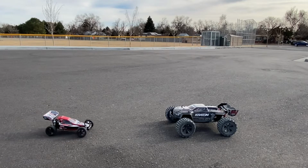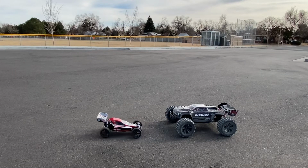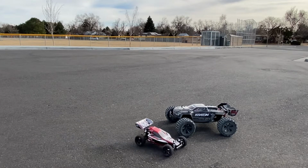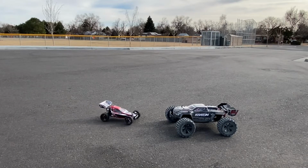Here's a fun comparison, guys. This is a Kraton EXB 6S up against the Turbo Optima Mid from 1989. There's quite a difference in cars here. I'm not joking. I don't think that Turbo Optima Mid fully loaded weighs as much as the Kraton 6S battery. Feels totally different, just different style of RC over the years. What a blast it is to get this car out and get it running. It's gonna be cleaned up, put on the shelf as kind of a show car after this.